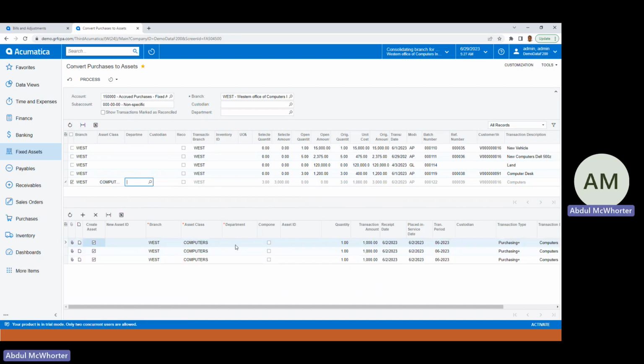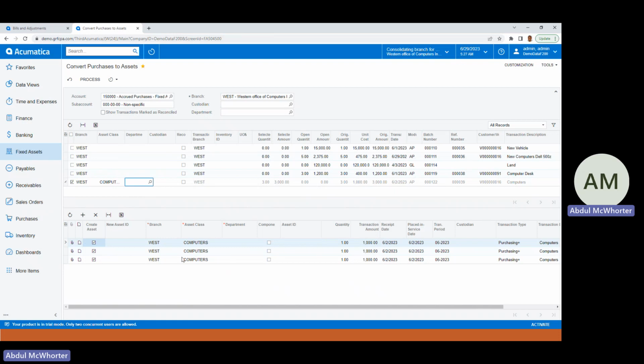And you see, once we selected the asset class, by default, Acumatica separated the fixed assets out by line. So as opposed to booking it as one fixed asset, the system took a look at the purchasing transaction and broke it out by quantity and transaction amount.